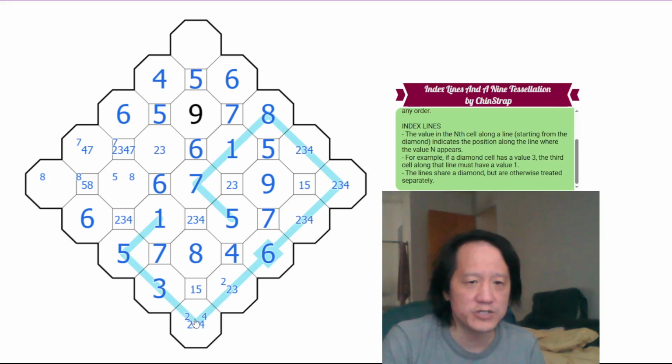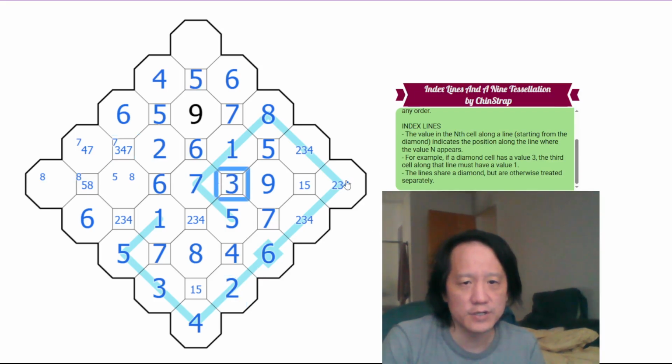That's saying 4 has to be in the third position, so this is 4. This must be then 2. 3 eliminates 3 here, so that's 2. This cannot be 2. 2 eliminates 2 here, so it's 3. So this can't be 3. So 3 has to be in either the second. We kind of already knew that. So this is 2, 3, which forces this to be 1.